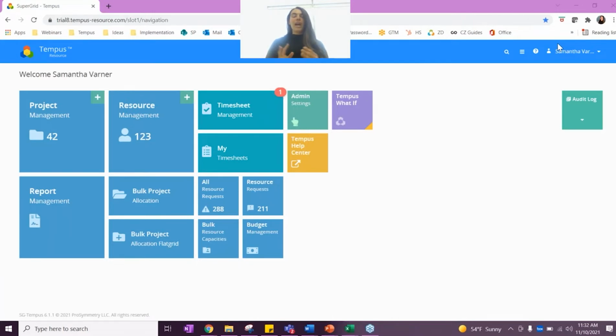So today I'm going to start with the basics of Tempus, just to give us an idea of how the information works in Tempus, and then we'll go into those key areas. So Tempus Resource is a resource management tool, as you all know. And what's key about resource management is having that resource capacity defined. So really making sure that you have the supply, the hours, the FTE to give to a project. And that's the key thing there.